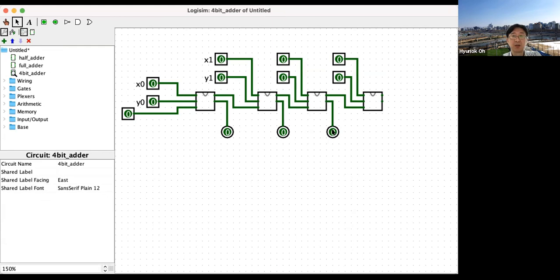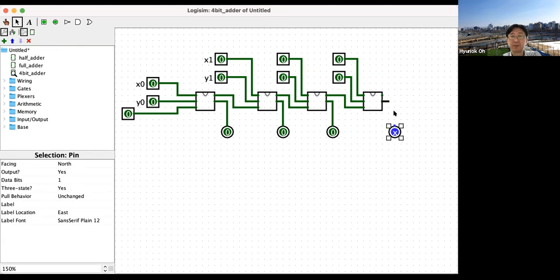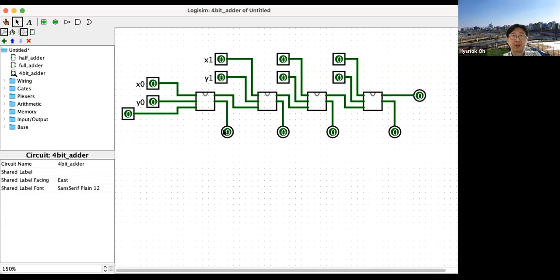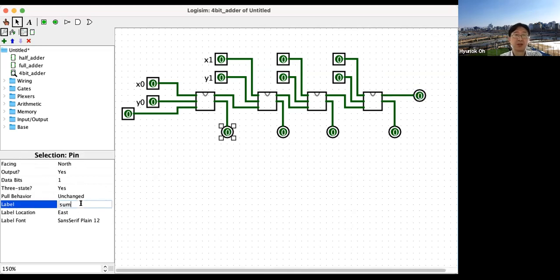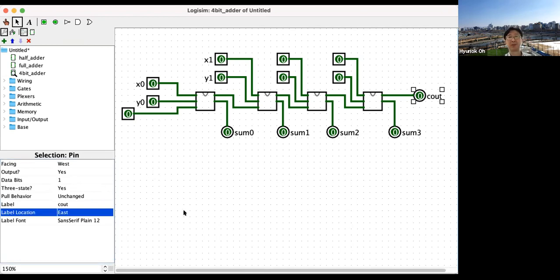And the last one, yes, carry out. So this is the first output, second one, third one, last one. This is carry.